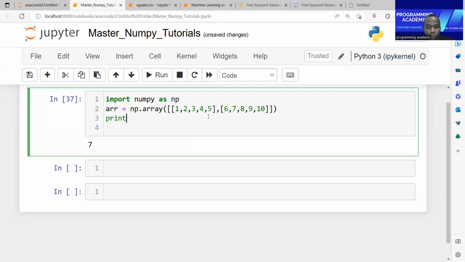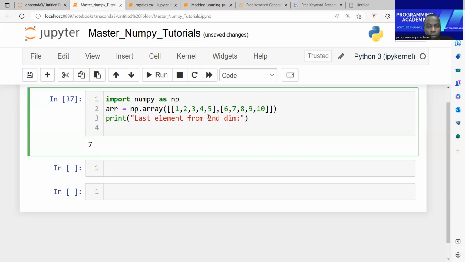Print, let's use a string called last element from the second dimension, guys.